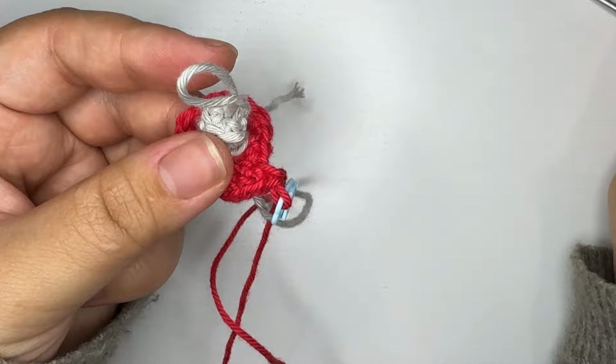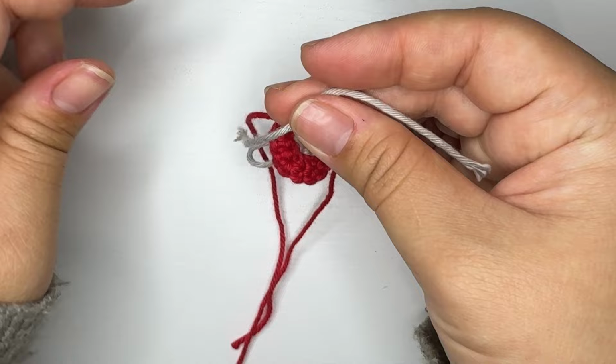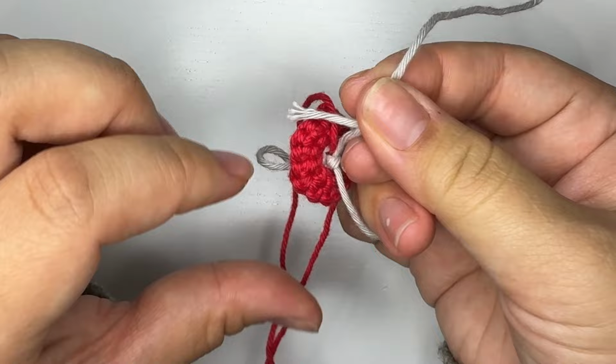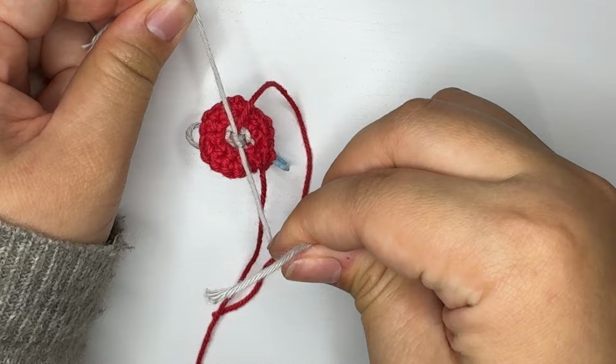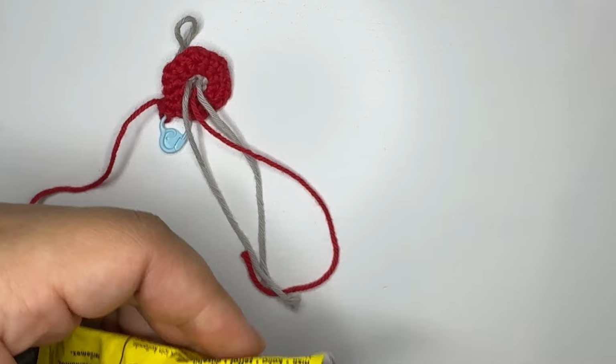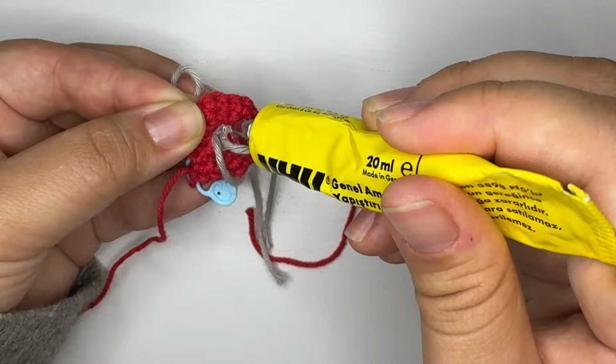And now I'm going to tie my yarn tails on the bottom to secure that loop in place. And I'm just going to use both of the gray yarn tails and make sure that you don't tug it too tight. All right. For extra security, you can add a little fabric glue if you have it on hand. And here, this is like my favorite brand of fabric glue to use, UHU. So the knot is in there and I'm just going to coat it like so. Hot glue also works. We'll just let that dry for a bit.